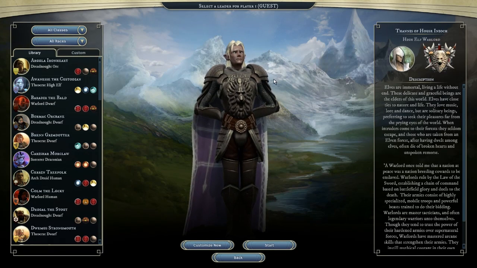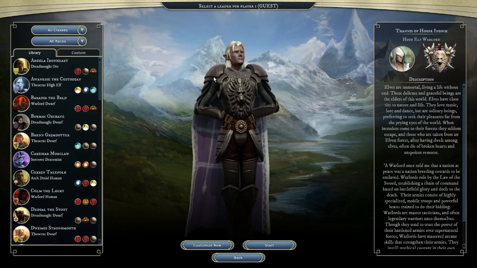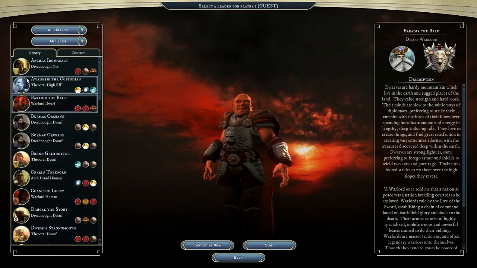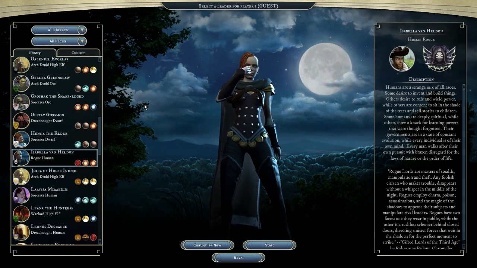So, now what we can do is create our character, and each character has a race and a class. We can pick one that I already made here. You can click down each one, there you go, look: Theocrat Dwarf, Dreadnought Dwarf, Warlord Human, Warlord Dwarf, Theocrat High Elf, Archdruid High Elf, Rogue Human, you get the idea, right?